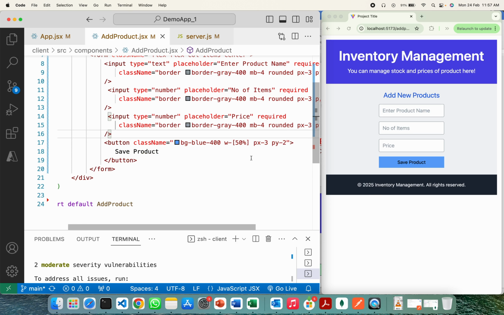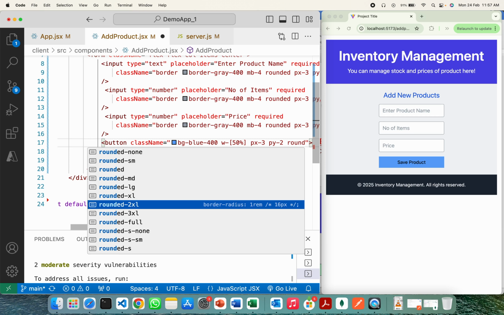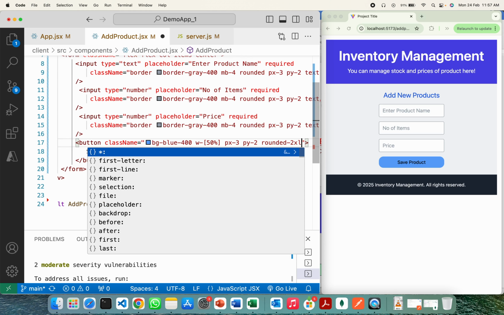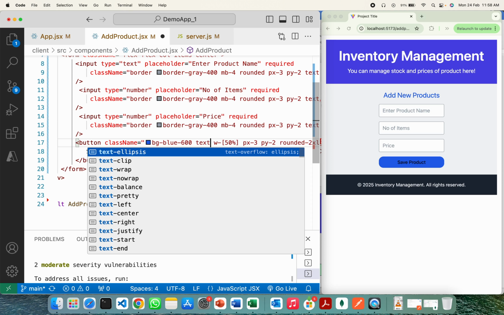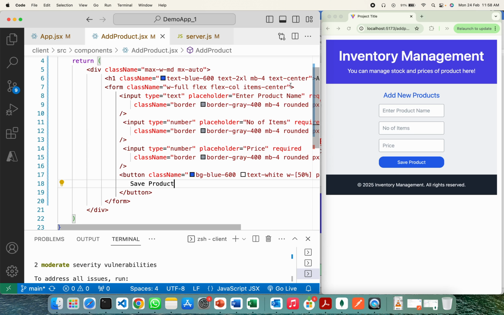So we'll get more padding, and we can use a rounded button, rounded-2xl. This color we can increase a little, to 600, and the text color should be white. So we are getting it like this. This way we can do it.